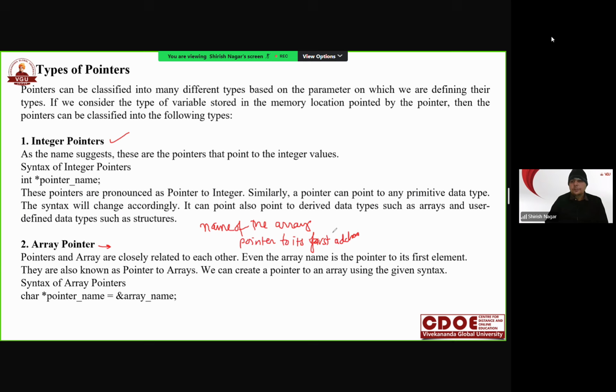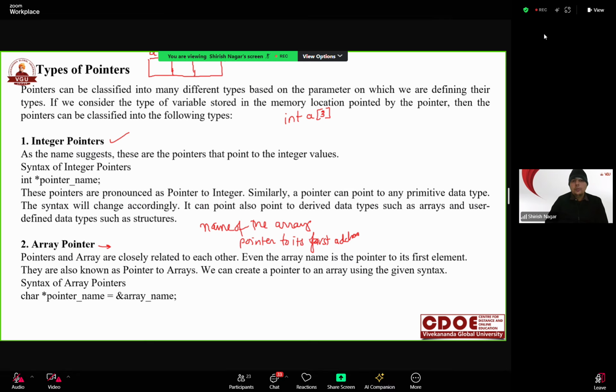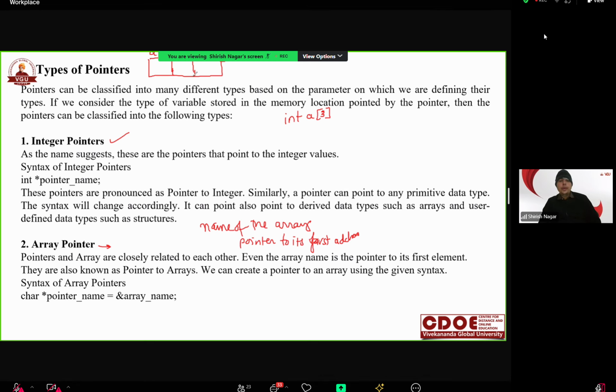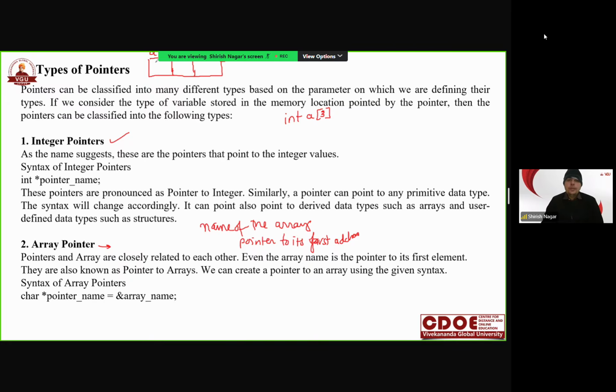So if I create an array, how do you create an array? Int a. Okay, let's say I create an array of 3 elements. So internally what happens? We have got 3 memory locations. How they are designated? A0, A1, A2, right? Do you agree with this?